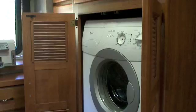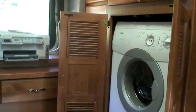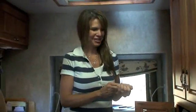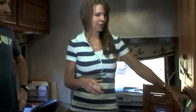We've got a built-in, I'll let Beth talk to you about this. Yep. Got a washing machine here. Whoops, Ben. Sorry, I just knocked into you. This is my washing machine, which was a huge blessing because I didn't expect to get a washing machine. I was just realizing that I probably was going to be at laundromats every Saturday, and that was going to be my life. But God gave us a coach with the washer and then the dryer underneath, which we can show you later.